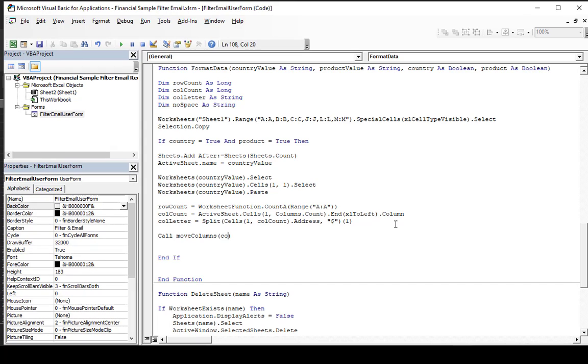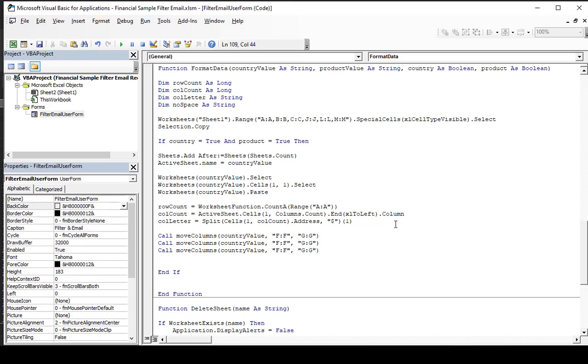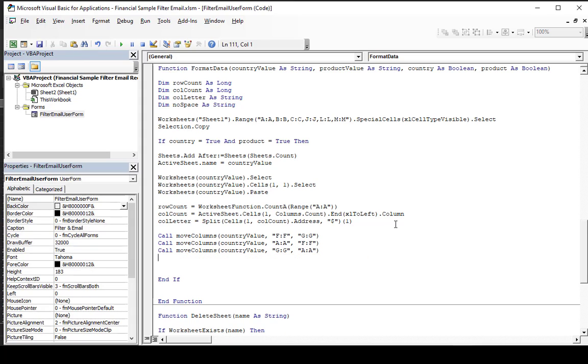We'll pass in country value, the range for column F, and the range for column G. Calling the function again, we'll pass in country value, the range for column A, and the range for column F. Let's call our function again, and we'll pass in country value, the range for column G, and the range for column A.